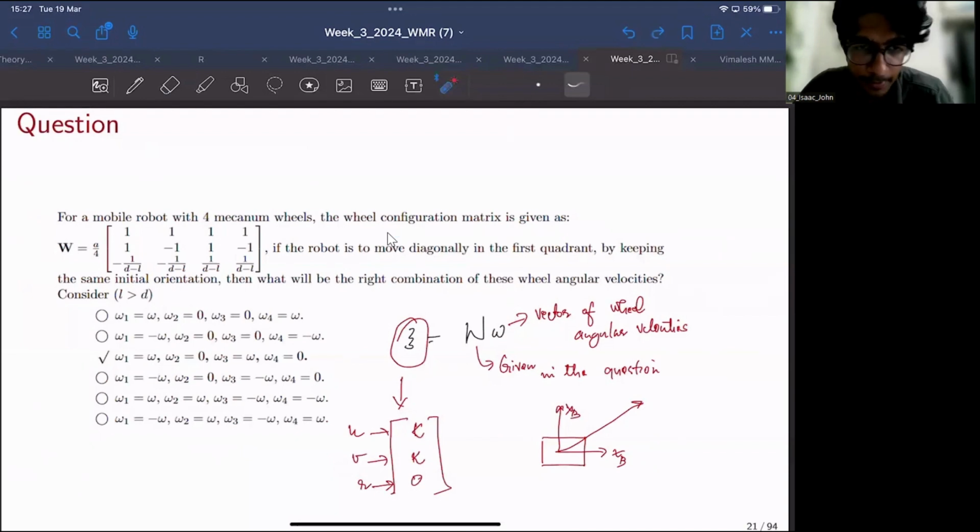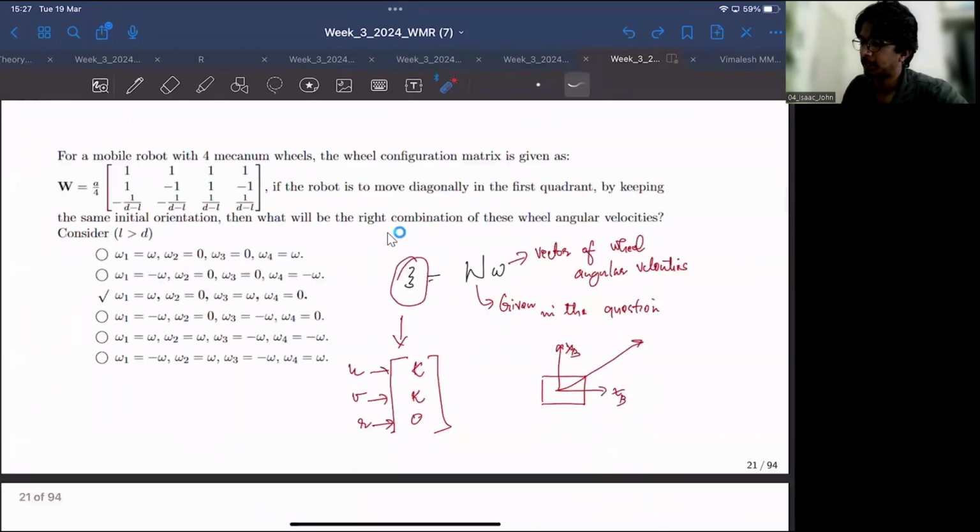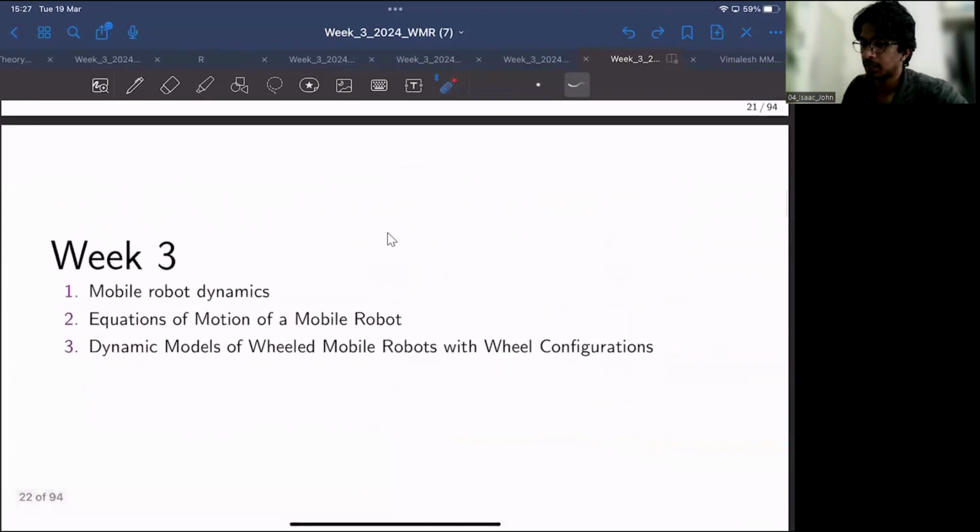So you can expect similar questions. Instead of the robot moving diagonally, you may be asked what the correct angular velocity combination is when the robot moves laterally instead of diagonally. That is a typical question you can expect for your exams.